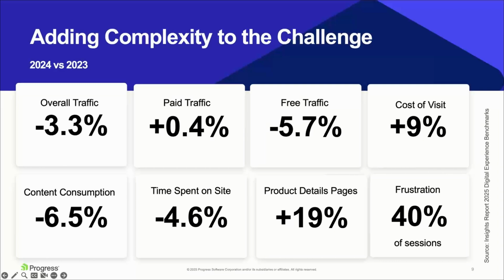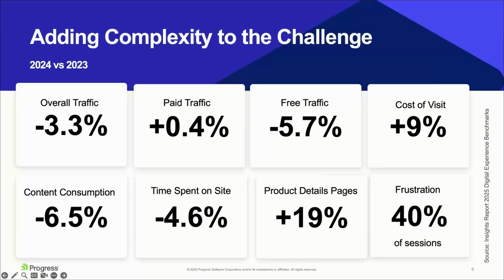Why? Because people are probably getting the information they are looking for somewhere else, maybe on communities, maybe on LLMs, maybe on Google, maybe on Facebook. It seems the common way to interact with brands is changing, resulting in free traffic going down, paid traffic going up, the cost of a visit growing, and at the same time content consumption declining, going in the red.